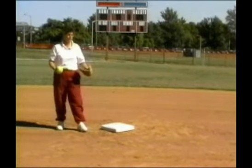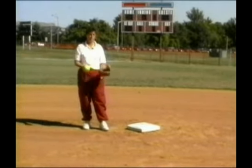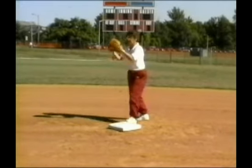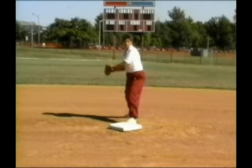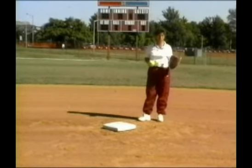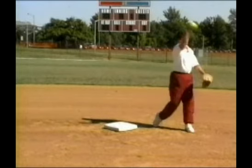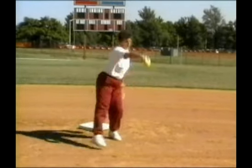So basically, those are two methods of executing a double play from the second base position. There are others that are combinations when a throw is off target — if the throw is way over here and you're at the bag, you can come back, get it, and still make your throw, or come across and throw. It's much more difficult. So the idea is to get there so you don't have to change directions and stop your momentum. Either way, you take yourself out of the line of the runner coming from first base.